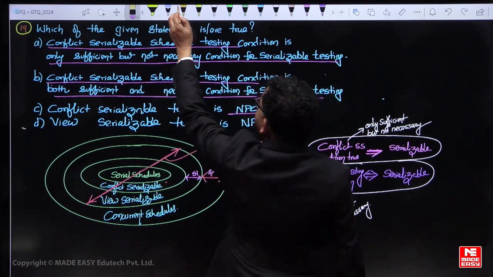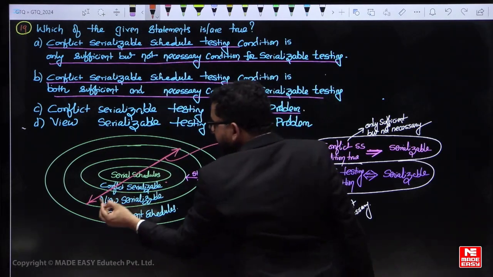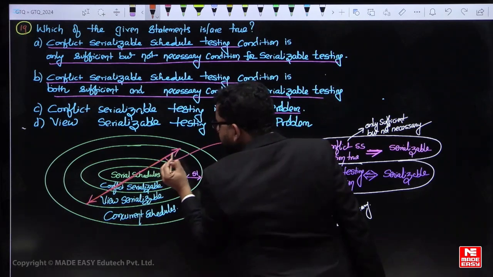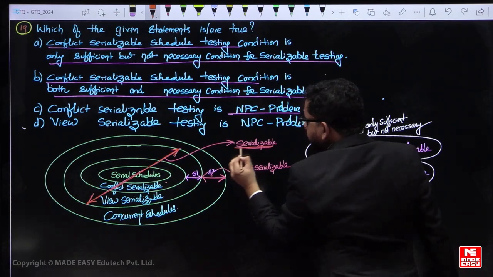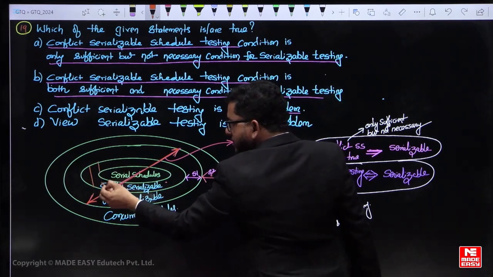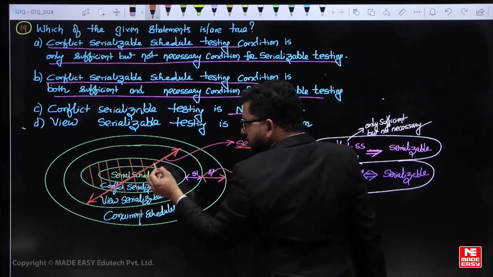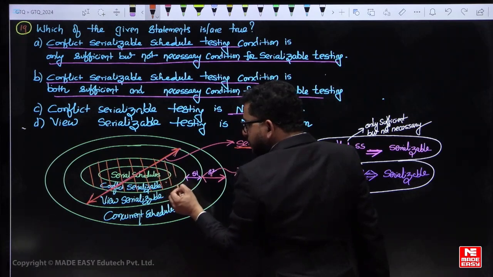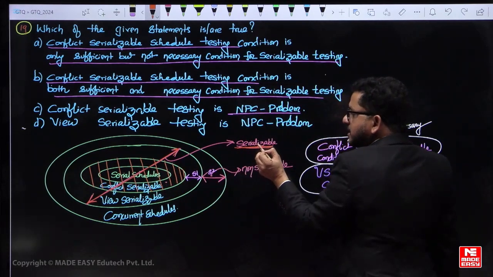Either it is conflict serializability or view serializability; overall, we can say the schedule is serializable. If the schedule satisfies conflict serializability, that is, the acyclic precedence graph condition is true, then it is guaranteed the schedule is serializable.